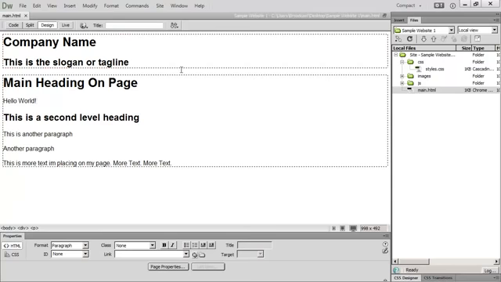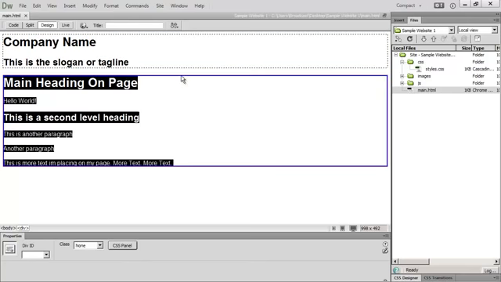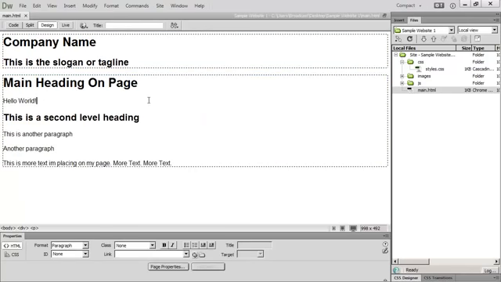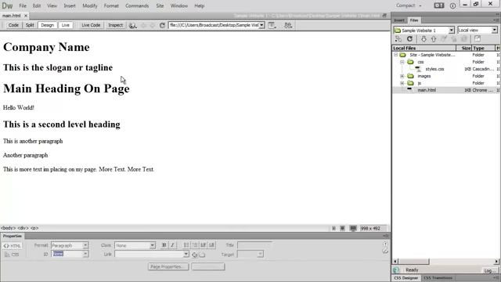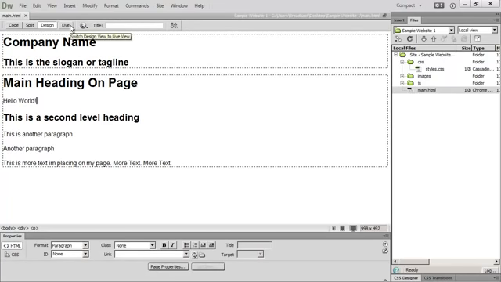But don't worry about these dotted lines that you see in design view or other little symbols or codes that might appear. All that is Dreamweaver's visual aids for your layout. If you want to see the way somebody's actually going to see your page, click on live view right here and you'll get that idea.